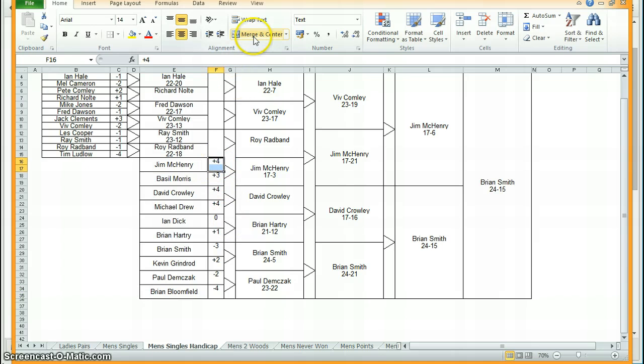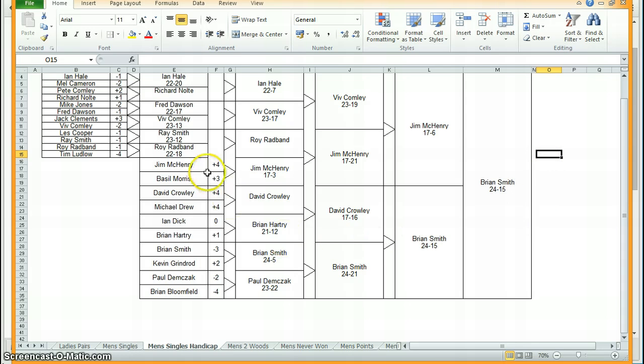So I'll merge and center that as well, and I would have expected that there would be a line through on each of these as well. So I'll attend to that a bit later. Let me just center all these first. Not sure if there's a faster way of doing this, but yeah, it could be pretty boring.